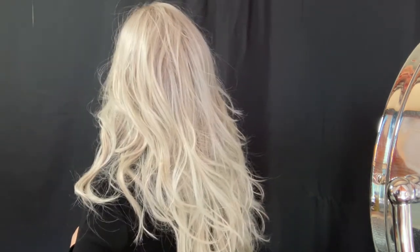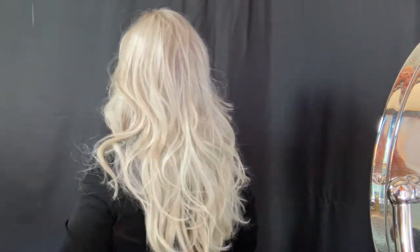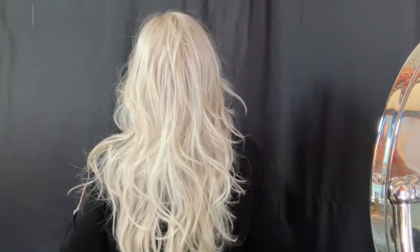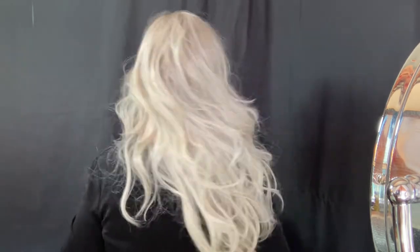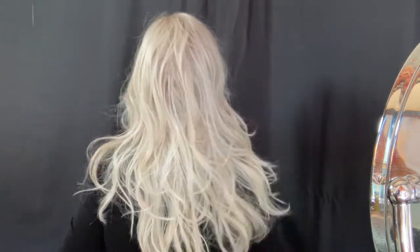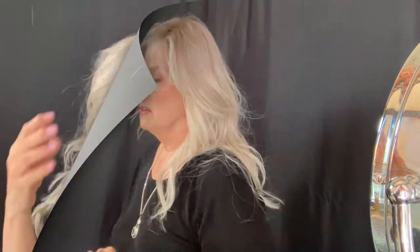Her nape is 14 inches. From the nape down is 14 inches. So you've got plenty of hair here, but it's not too thick. And it's not heavy at all. It feels very light. I'm sitting in the hottest room in my house right now, and I am not perspiring. So that is a good sign. She's open wefted, so she's nice and cool on your head. There are no thick permatees, just a teeny, tiny little bit for lift, but nothing heavy, nothing that's going to bother you if you don't like permatees.